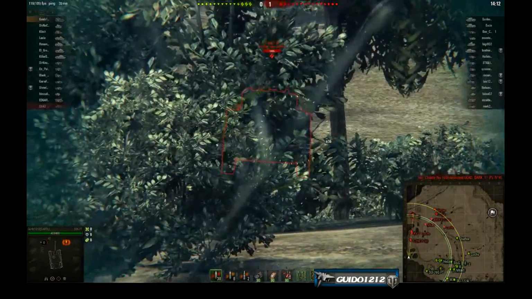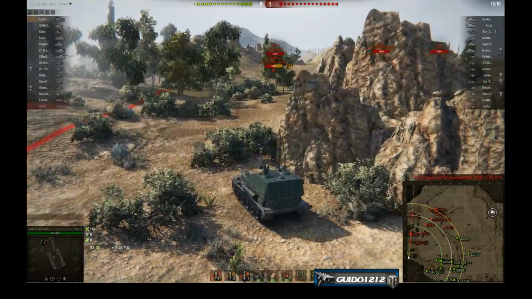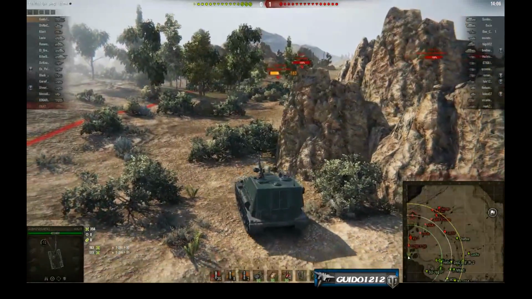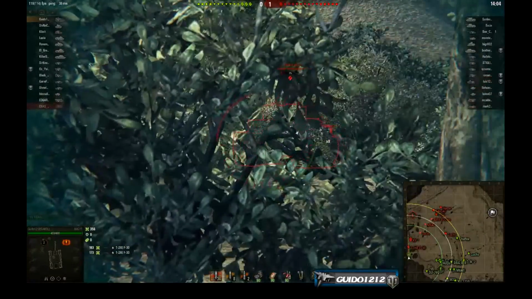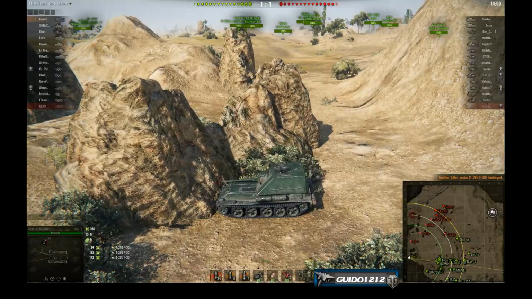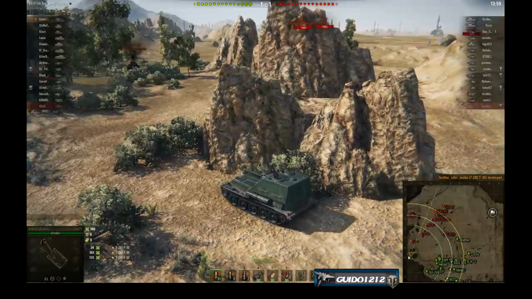So here comes immediately a T-28 F30 or whatever it is. That thing's got that big old derp gun. I'm quite surprised he didn't just blap me and end up killing me. But I'm able to go ahead and DPM him down. That's a great example of the DPM on that gun.